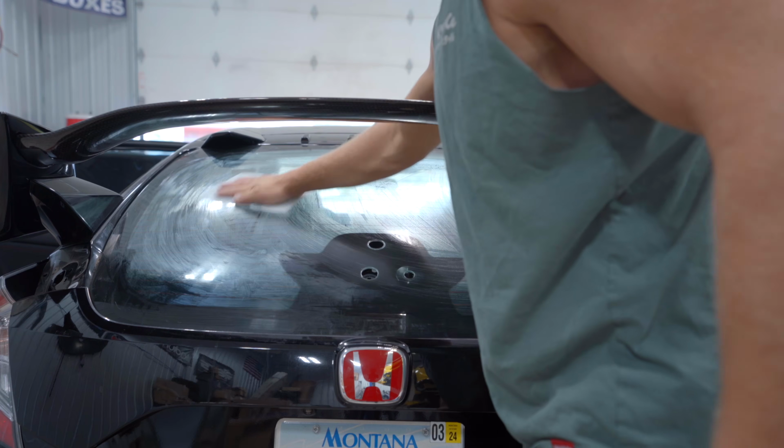Just a little heads up, if you're gonna try tinting yourself, I would highly recommend not starting with really expensive film. I'm using carbon, I think it's carbon ceramic or carbon Llumar IRX film. It's pretty expensive, and as you can see, I'm going through a lot of film just because I don't know what I'm doing. So I would start off with something cheaper. You don't need to start with the carbon highest end film. Practice with something cheap, because I'm wasting hundreds of dollars of film as I mess everything up, which I thought I was going to be better at if I'm being honest, but it's hard. It's really hard. So props to all the tinters out there, because this is way more difficult than I can imagine.